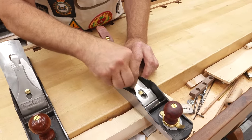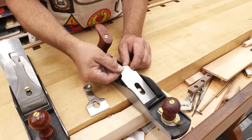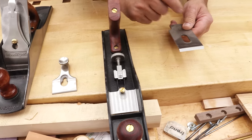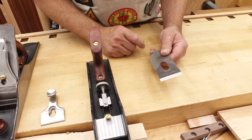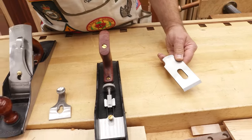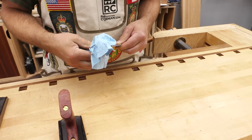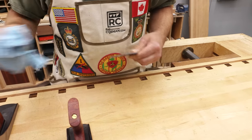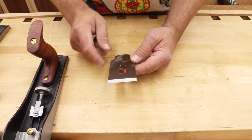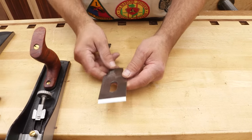What it really is addressing is the angle of attack, or the angle with which the blade meets the wood. So the bedding angle on a low angle is 12 degrees. The primary bevel on the blade is 25, so add the two together and you've got 37. Almost everybody, for the simple convenience of the speed with which you can do it, adds what we call secondary bevels or micro bevels. Typically, you're going to add probably somewhere around 5 degrees. So if you add 5 degrees to the 37, you're now planing the wood at 42 degrees.